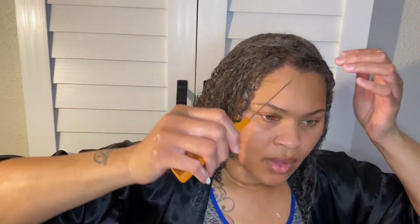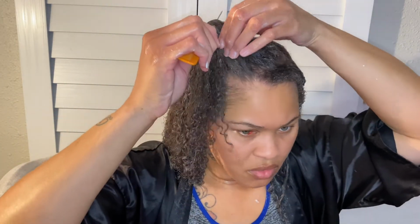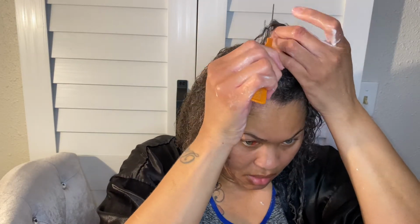I wanna wear it like in a top ponytail and then some hanging down, but I don't know how that's gonna work. So right now we're just gonna do a part and call it a day. Hopefully it dries cute, because like I said, I want my curls to pop. And yeah, that's pretty much all I wanted from this hairstyle. Why can't I get my part straight?